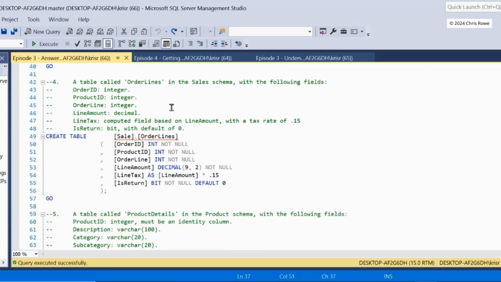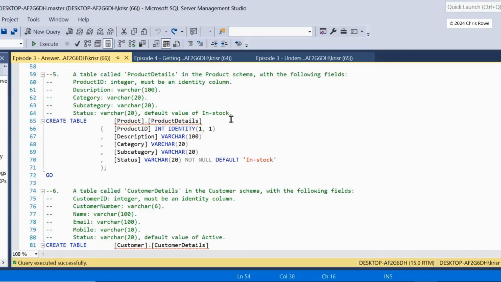Question 4 was to create an order lines table, again in the same schema, the sales schema, and we had quite a few columns in there, quite a lot of ints, but we did have a decimal column thrown in there, as well as a computed column where we take the line amount, times it by 0.15 to get the line tax.